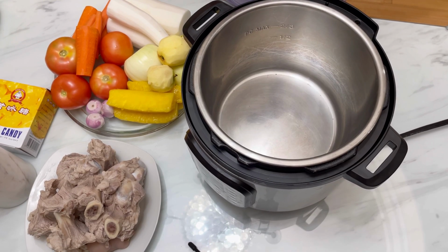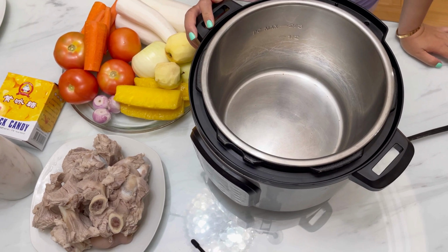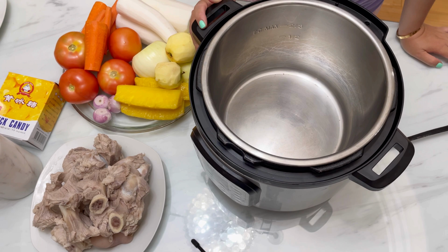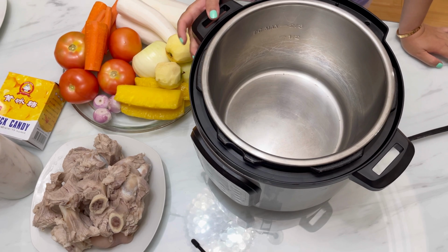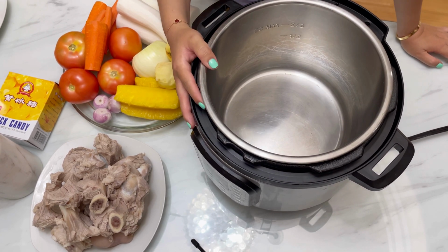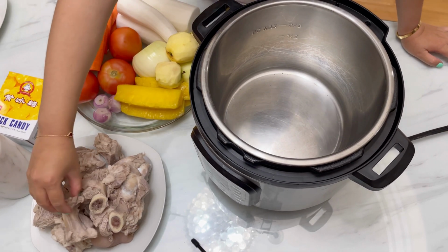So for this soup, I prefer you guys use the Instant Pot with a faster process. For the Instant Pot, you would probably need 45 minutes. If you cook it on the stove, it will probably take you 2 hours to cook the bone in the soup. So right here I have an Instant Pot, 6 quart. I'm gonna put the bone in first.